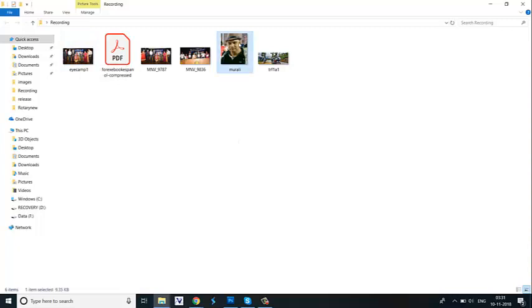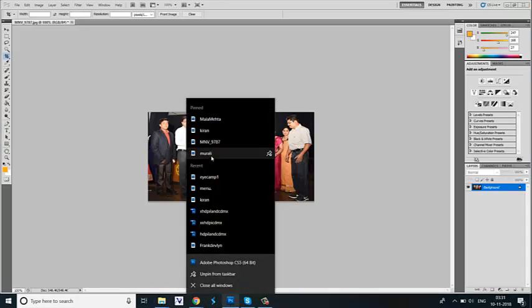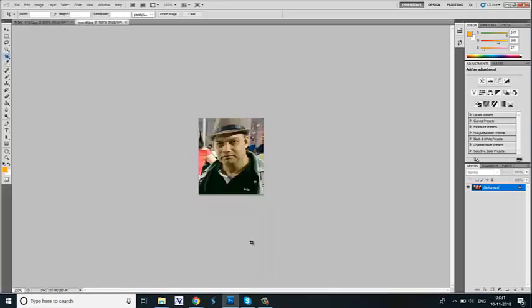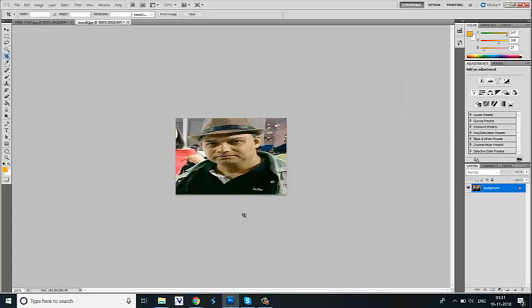Now, see this, I added Murali's image. In our app, we actually add images which are wide, not this portrait shape, but landscape shape. So I'll show you what happens if I change this image width. When you add this image in the app, it will look like this. 234, it will be 400. See, this is how it will look in the app.